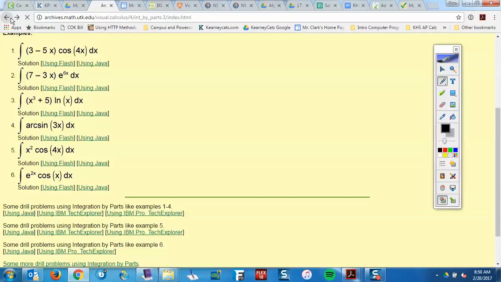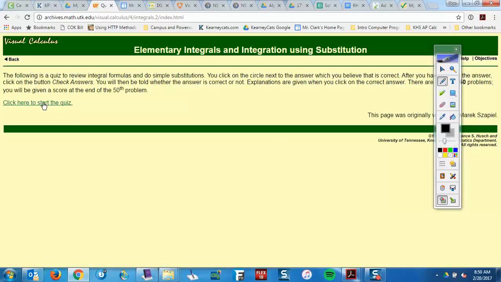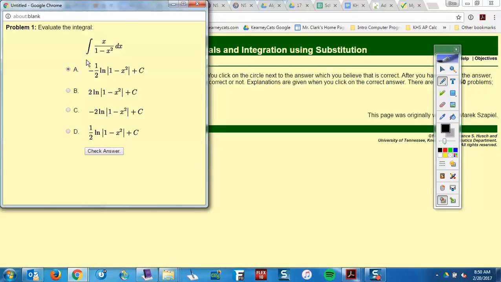Okay, and then if you go back, right here it talks about use substitution. You click, and it gives you some. Now, I'm not guaranteeing that these are all great. Some of them might get into some stuff that we haven't done or some harder ones, but it's not bad. It won't let you go to the next one until you get it right. So here at the bottom would be the u, I think, 1 minus x squared, because you get negative 2x dx is your du, and the x dx is right there. So I think this would end up being a pretty good one. And then you check which one your answer is.